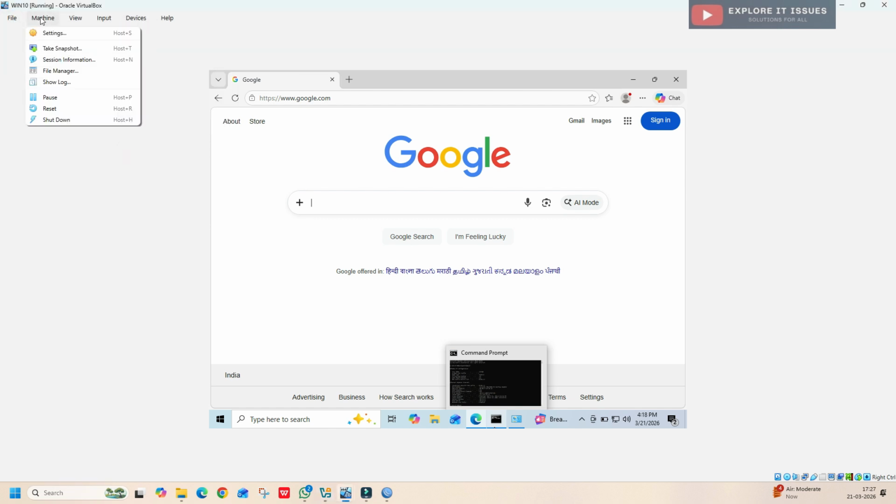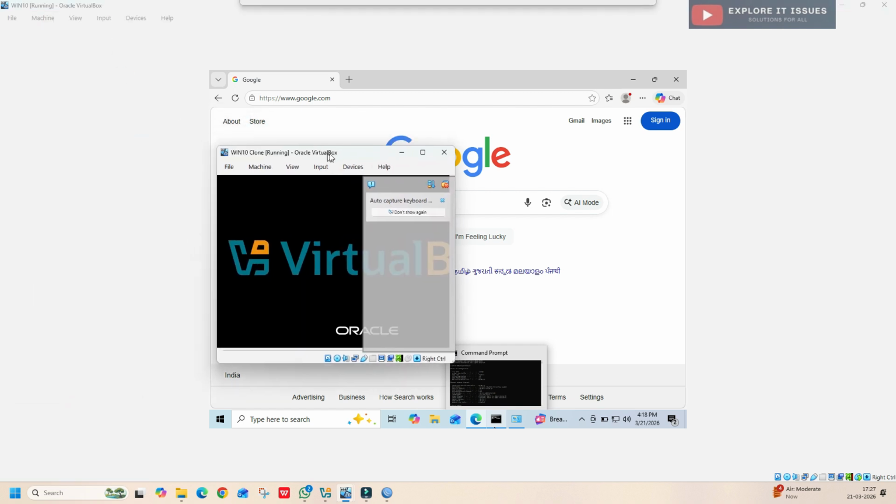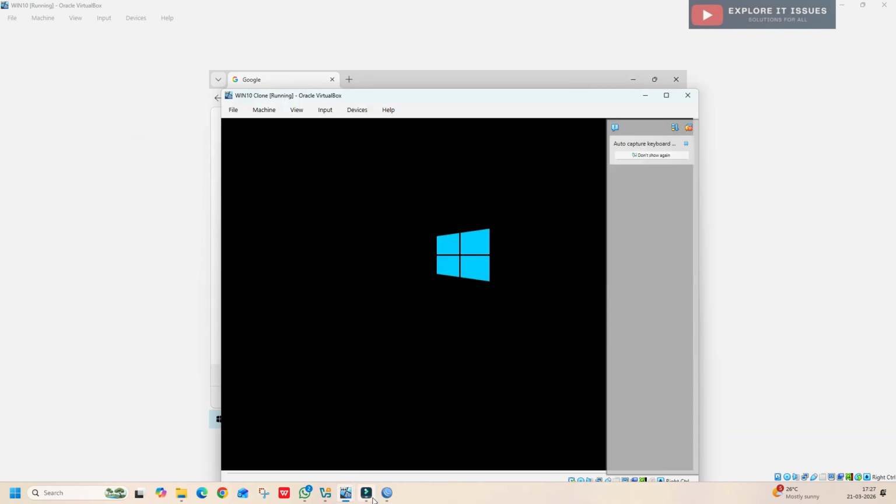I go to the machine and session, push shutdown. Let me start my new machine for testing this Bridge LAN. Once it starts, I will show you whether the configuration is fine or not.